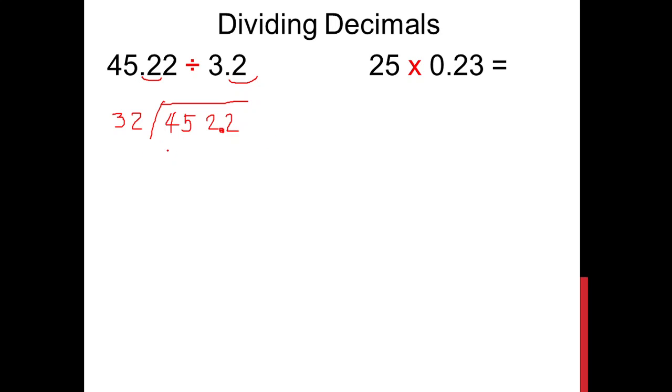Okay, so let's start dividing. 32 divided by 4 cannot be, so let's proceed to the second number. So 45 divided by 32, that is 1. 1 times 32, that's 32. Subtract. 5 minus 2, that's 3. 4 minus 3, that's 1. Bring down the next digit. So you have 132 divided by 32. In 100, there are 32, and then another 32 here. So you have 4.